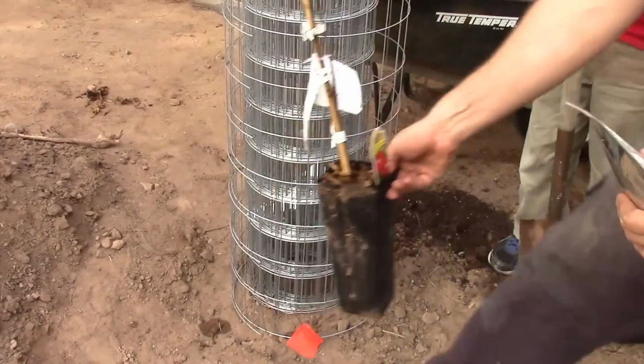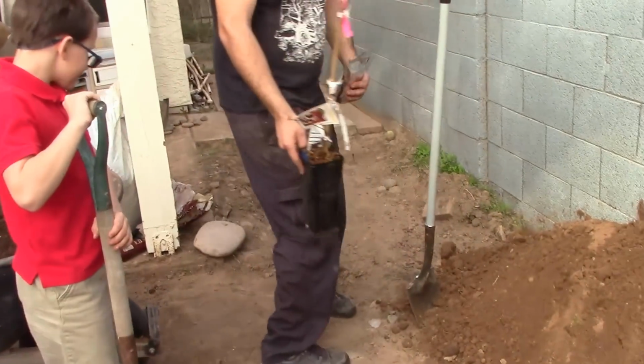Ooh, can I do it? Yeah, we'll do it together. Yay! You gotta be really gentle with these plants.